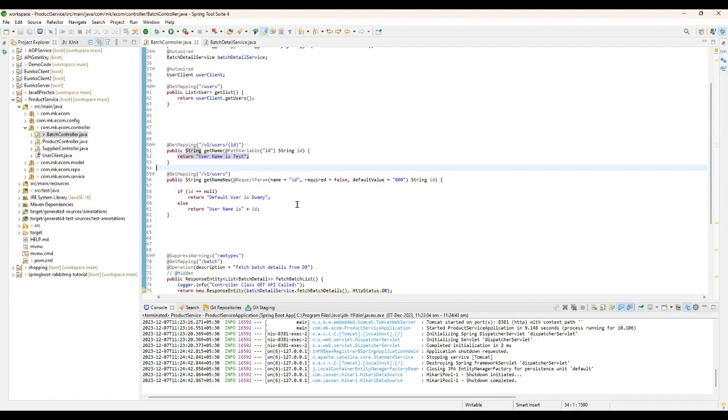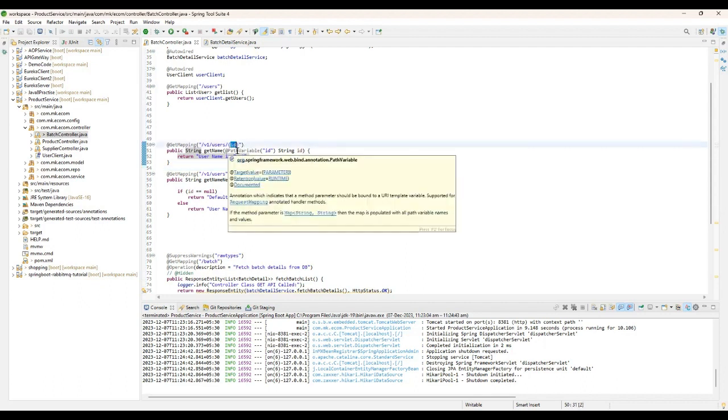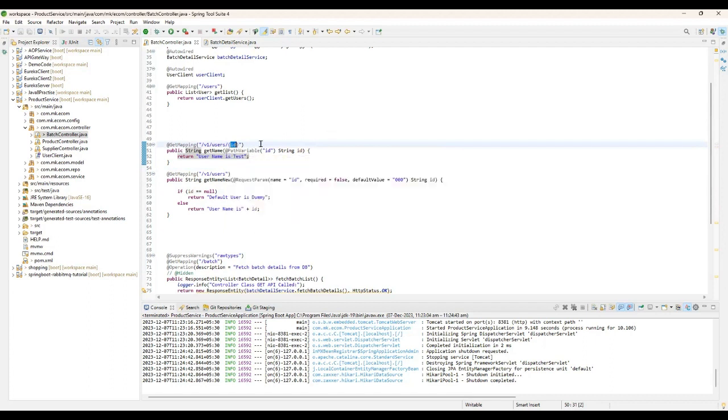The difference here is that the path variable is mandatory. If the value is not present in the URL, then it will throw a 404 error. Whereas with request param, you can make it optional. You can provide the key value as mandatory, or else make it optional.